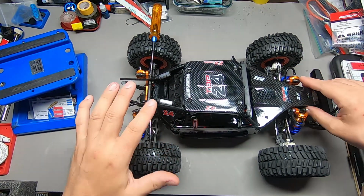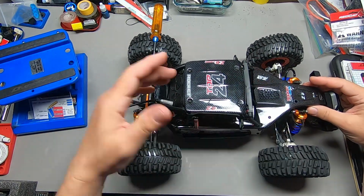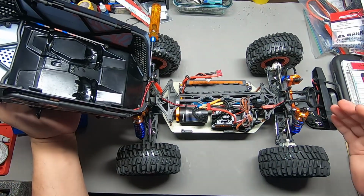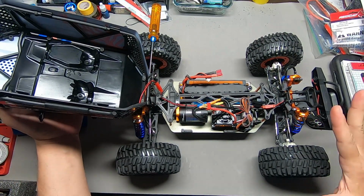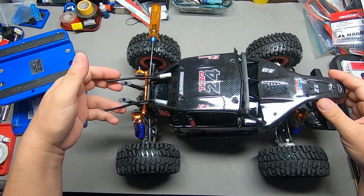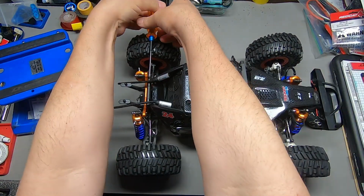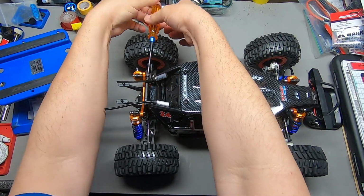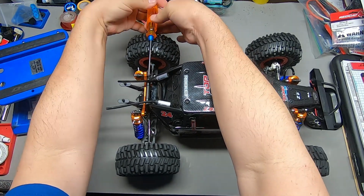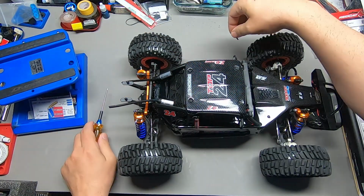So I'm taking off the body. The body lifts up. You take out the two pins, and you can basically just tilt the body up so you can get at stuff. But I need the body off. And all that's involved in doing that is disconnect these two rubber hoses, just pull them off here. There's an M3 2.5 millimeter hex bolt on either side. They're kind of long. Just pull these two out.